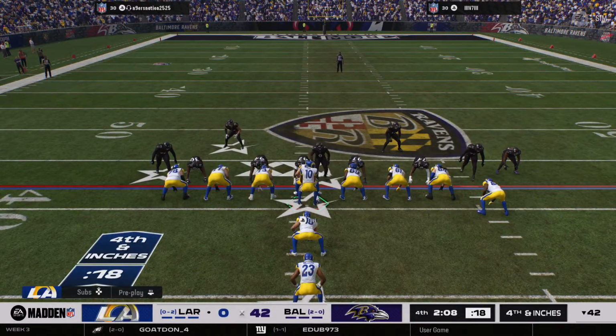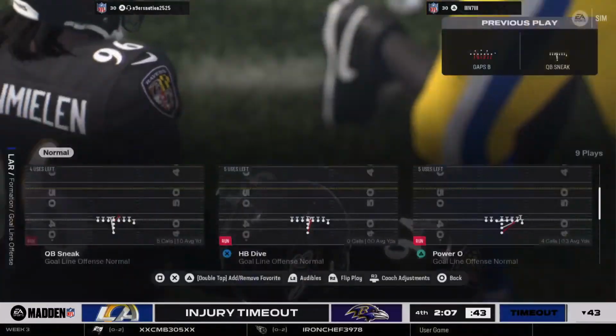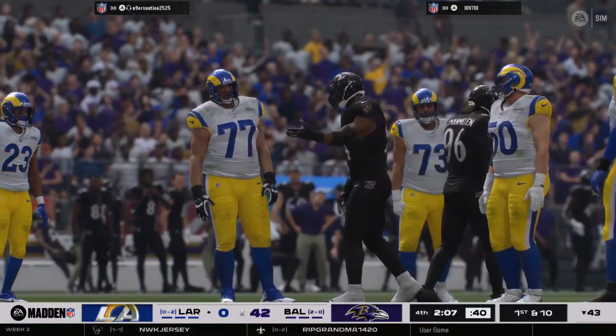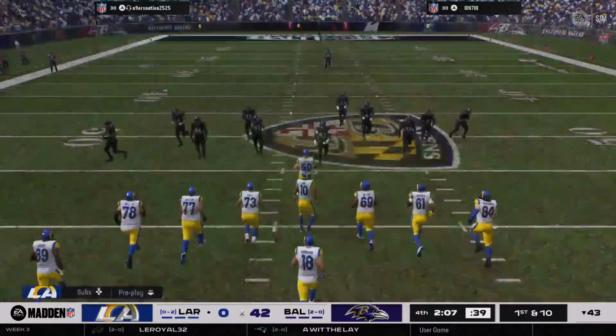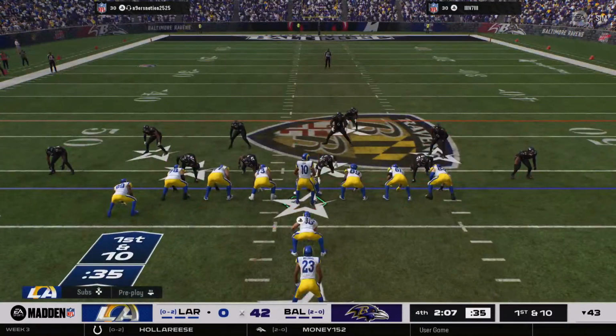Here we go. Set. Ready. He's keeping it. He's going for it. And he will get the first as they touch him down. One thing you cannot say, Kate, about this offense is they're not bold. That was a bold decision. They trusted the big guys up front, and they moved the sticks. 1st and 10 from the 43.